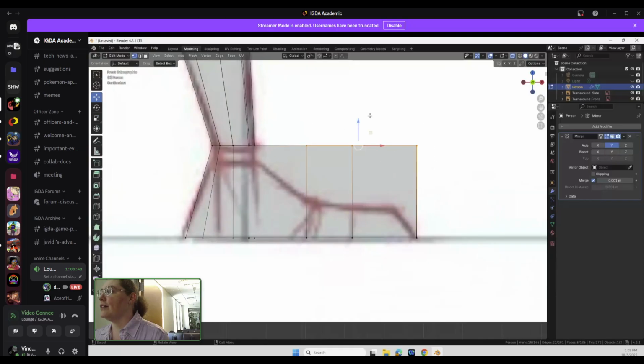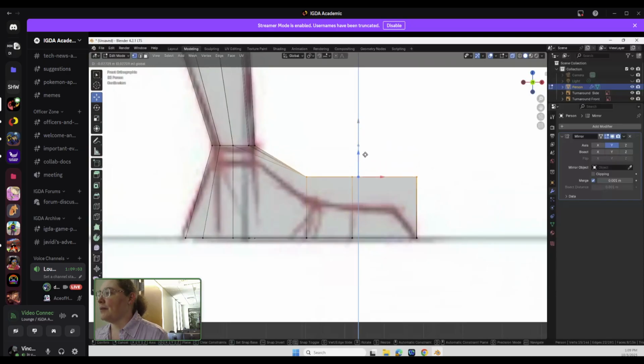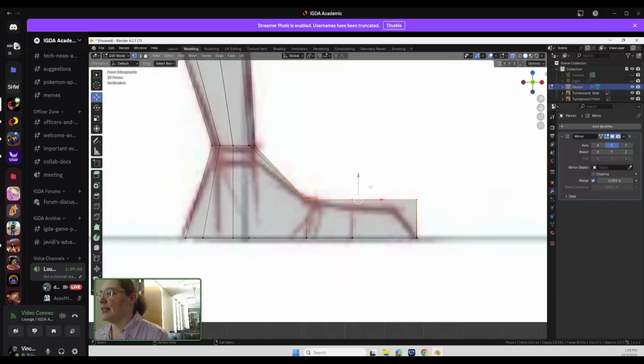height. So I'm going to grab all of these top vertices and I'm going to bring them down. That's going to create that angle on the foot there. Come into my next set. Now I'm grabbing everything because they all have to move down eventually. And I'm not going to change this one just yet.